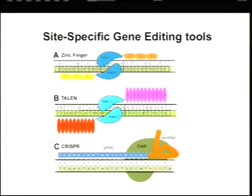And then the new kid on the block that I'm sure most of you have heard of is the CRISPRs. CRISPRs are an RNA-guided editing platform that uses, again, a bacterially derived protein, Cas9, shown here, and the synthetic guide RNA will define the sequence where this will cut. Now, these are predominantly being used to do manipulations that you can't use RNAi for, particularly for inducing single nucleotide changes, if you want to mimic SNPs that you see in GWAS studies, for targeting long non-coding RNAs, which we cannot target by RNAi, or also just to complement RNAi studies.